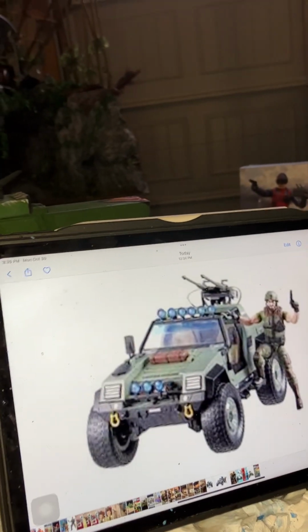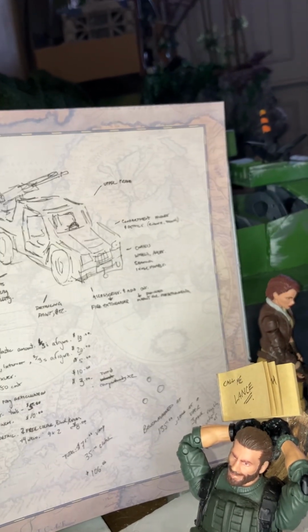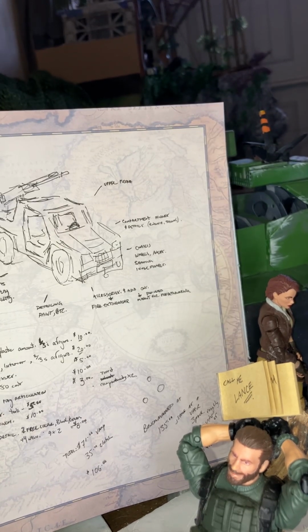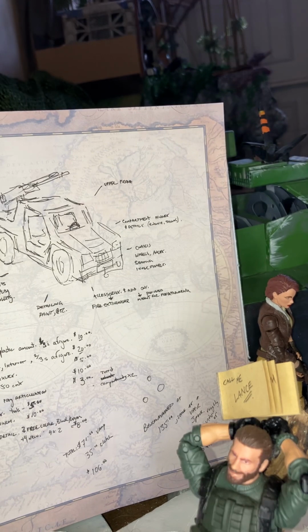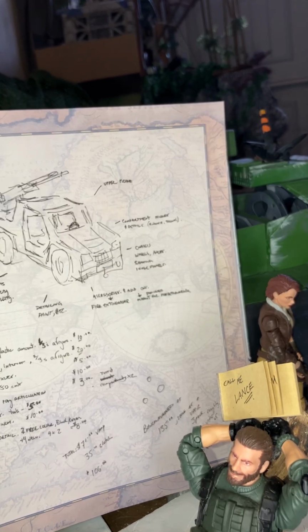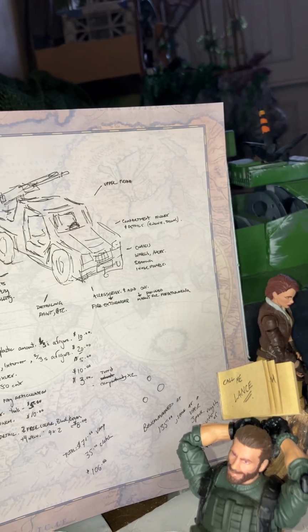But if we were to break this down using a similar kind of math as what I used to talk about the figure, I would look at it something like this, okay? So I'm breaking this vehicle down into compartments. I'm thinking it's got an upper frame, which is the body of the vehicle, the green part with the black fenders included on that, and then your roll cage. That's going to be your upper frame worth of plastic. Then you're going to have your lower chassis frame of plastic. So the bottom part of the vehicle, that's going to hide the wheel wells and hold the interior inside. And then the upper frame will clasp on that like a clamshell. That's going to come into play for the amount of plastic being used as well.